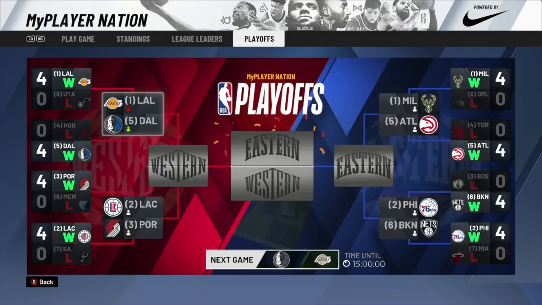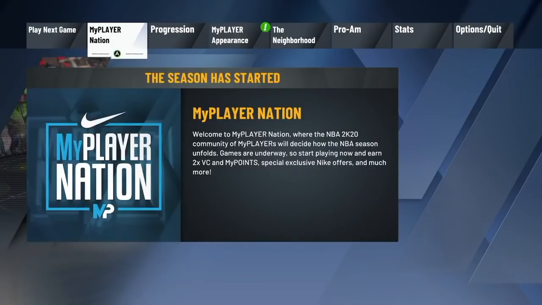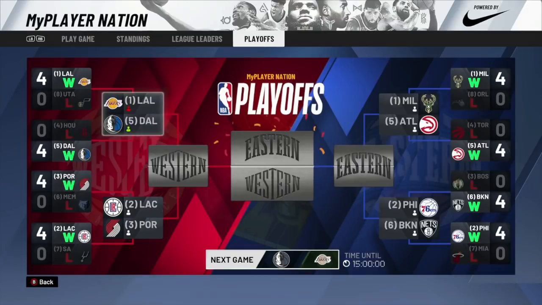They didn't lose a single game in the regular season. The only time the Bucks lost was literally to the Lakers. So yeah, I would just go to the Lakers. And if you didn't know, MyPlayer Nation games get you double MyPoints, badge points, and VC per game. So you can really utilize this method to get more in less time, because it's only a 5-minute quarter game.